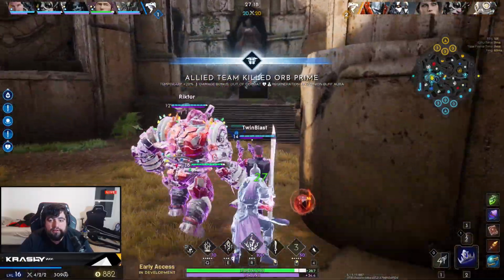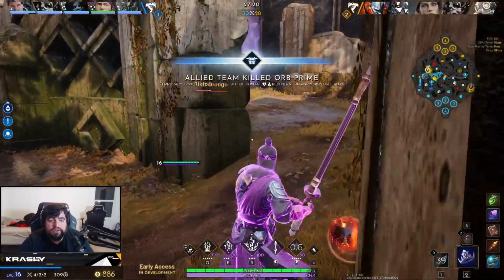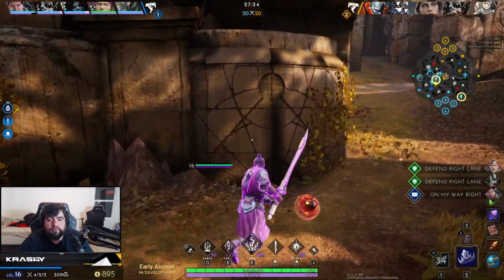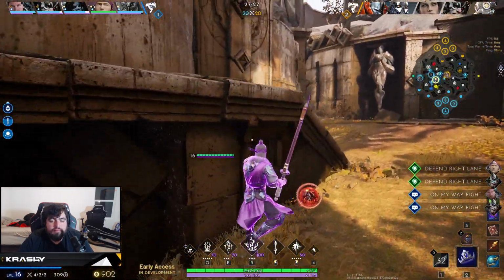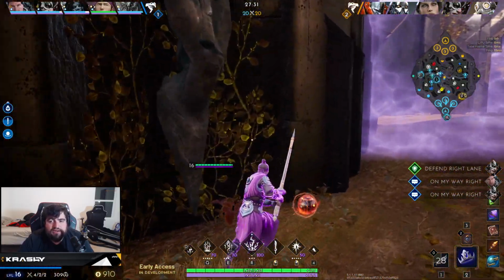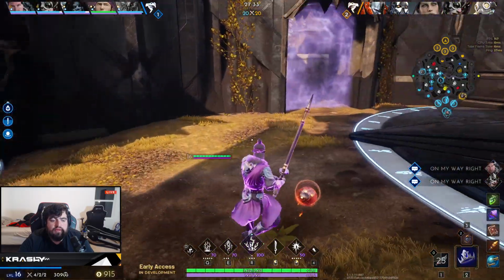God, dude, we bursted that down. Okay, free orb. Now we just gotta dance. I got that right lane pushing. They're gonna go toward it. They might get a tier 2. If they get a tier 2, it's whatever. We set it and then we go toward Fang.